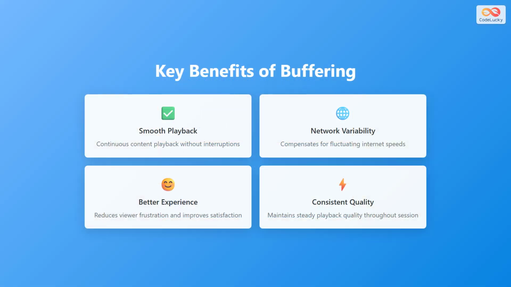Buffering provides four major benefits. First, it enables smooth playback with continuous content delivery without interruptions or stuttering. Second, it compensates for network variability by collecting data during slower periods to use during playback. Third, it reduces viewer frustration and improves overall user satisfaction by preventing constant stopping and restarting. Fourth, it maintains consistent quality throughout the entire playback session, regardless of changing internet speeds. These benefits combine to create a much better viewing or listening experience.